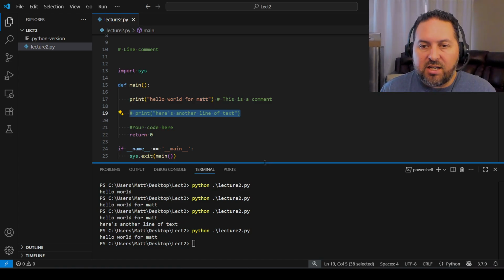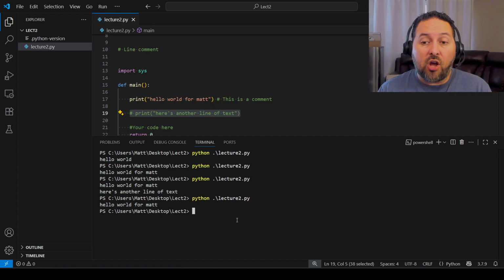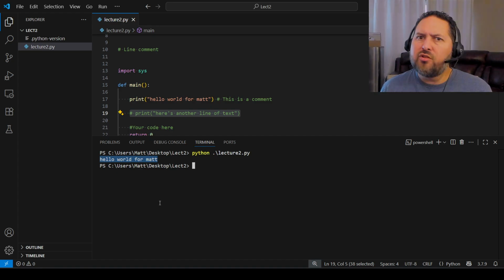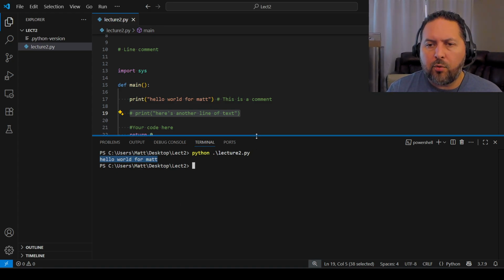I just need it to not run for a moment. That's another really common use case for commenting. So again, here I go. And now notice how, because I commented this out, it didn't run. The only thing I got was hello world format. Okay, so another really common use case for commenting is for debugging problems.